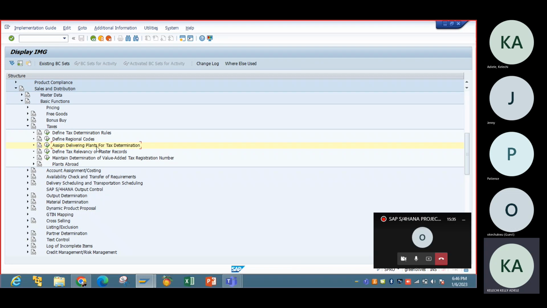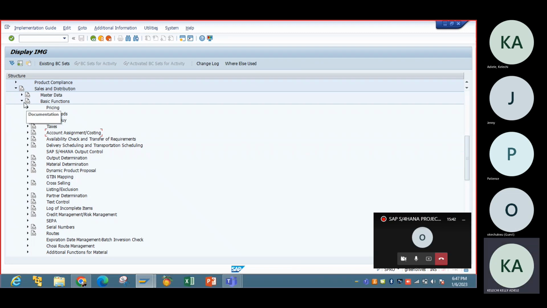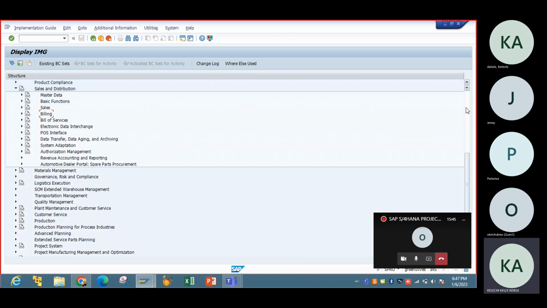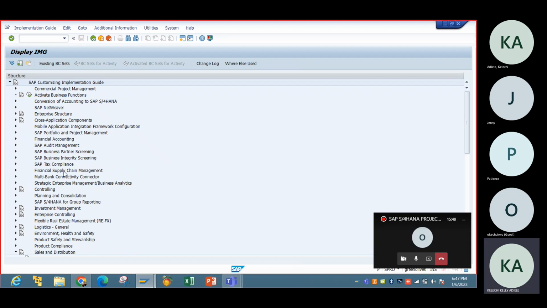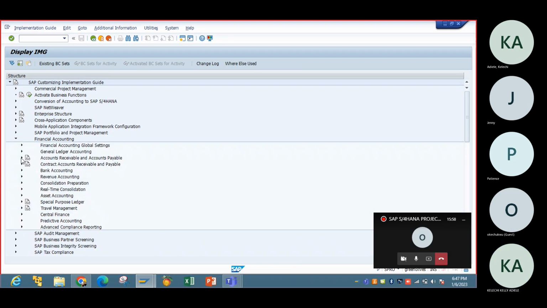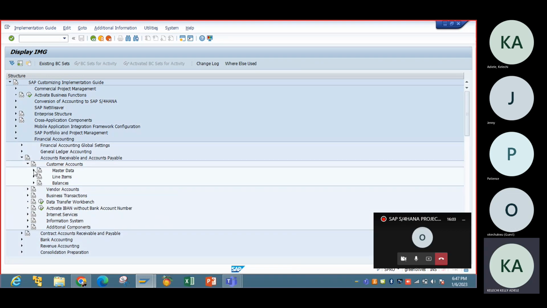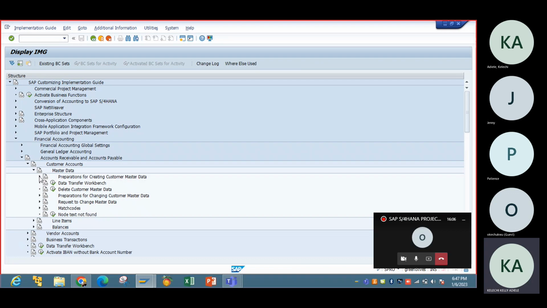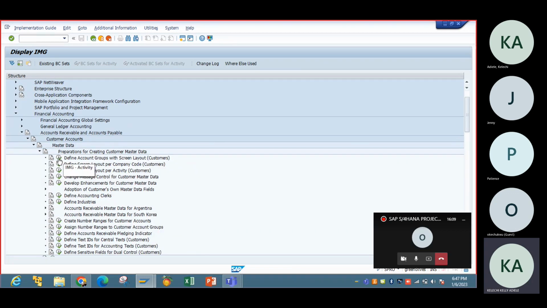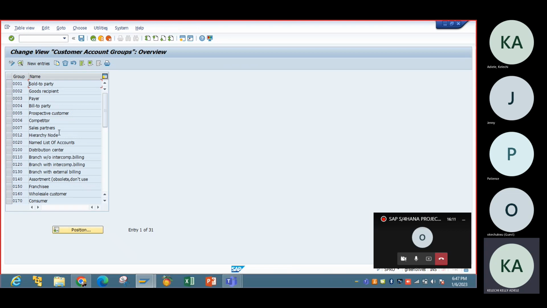Then another thing I needed to do was to go to OBD2, that's customer master data, customer account group, to check and make sure the field status was open. So I went to financial accounting, AR and AP, customer accounts, master data, preparations, then define account group with screen layout.